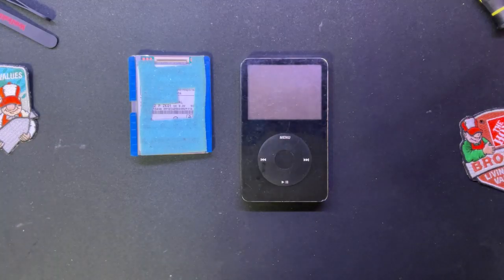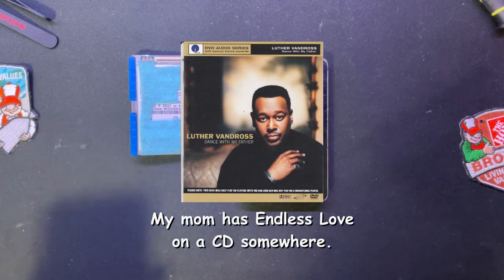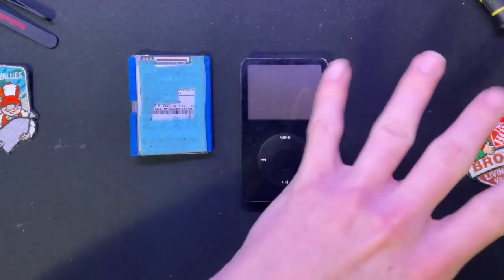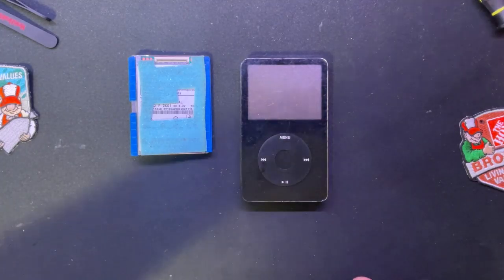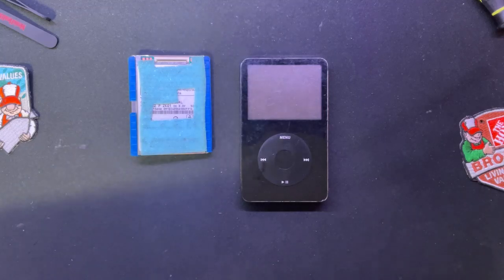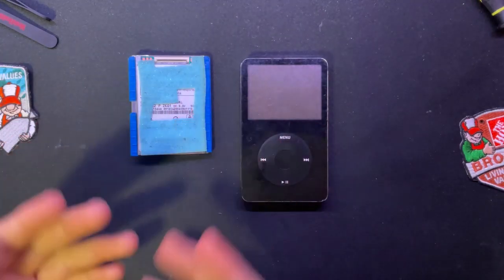I'm pretty sure it's the entire album of Luther Vandross's Dance With My Father, because there were a couple of skips and drags in the song that I noticed. And then there's also some M4Ps, which I've heard are non-standard, like Apple DRM sort of songs, and they are not playable on anything except for VLC, which is odd.